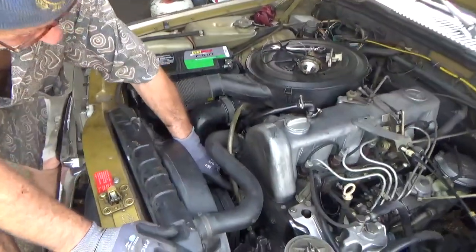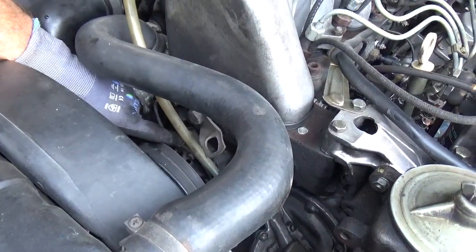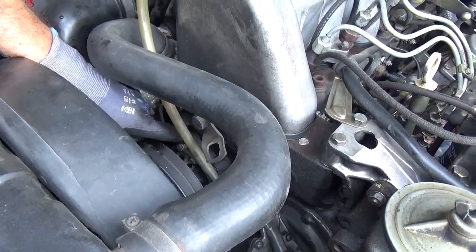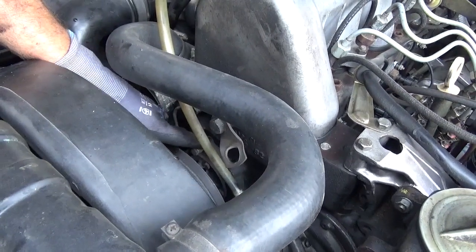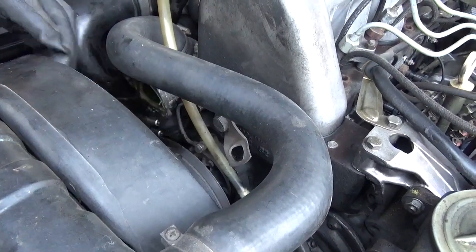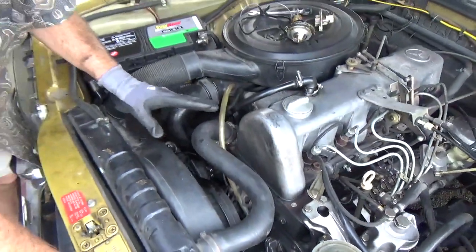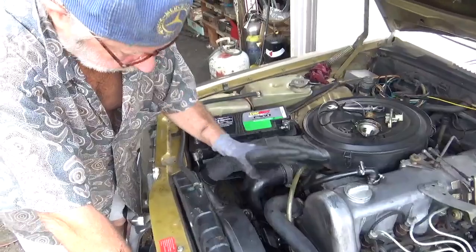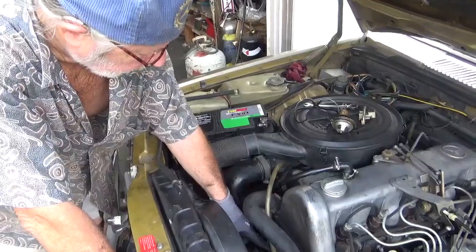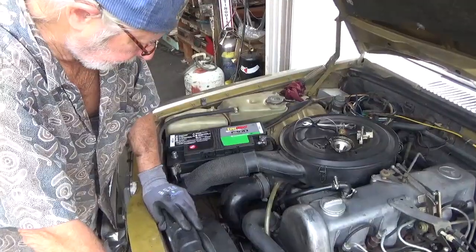Now also, there is another cast aluminum piece right here that can get corroded. It's a lot more trouble to replace. It's actually the water pump housing. This particular customer is very good with observing his car and coolant level and so on. So if that starts leaking down the road, we've got to do a video on replacing that as well. Okay.